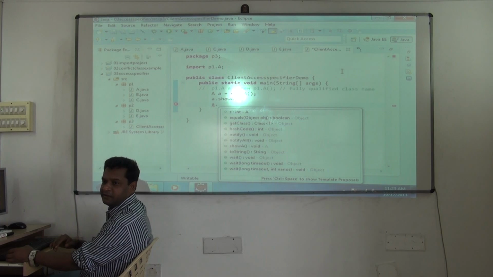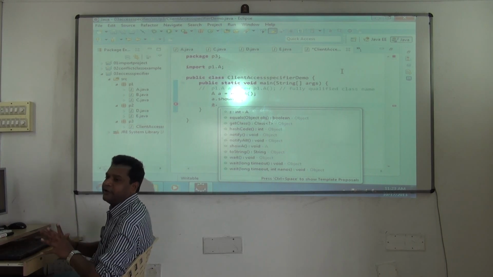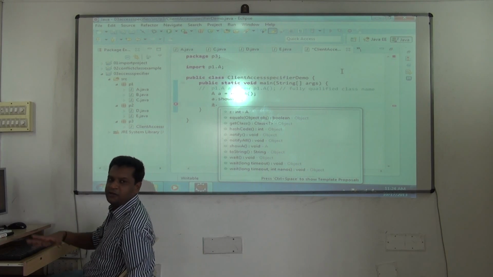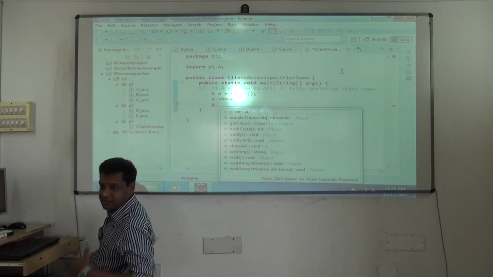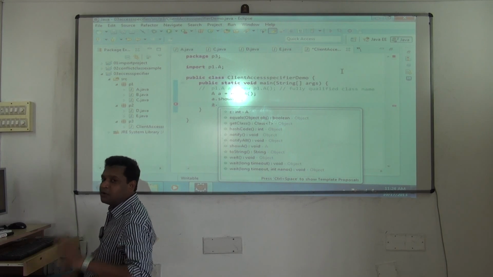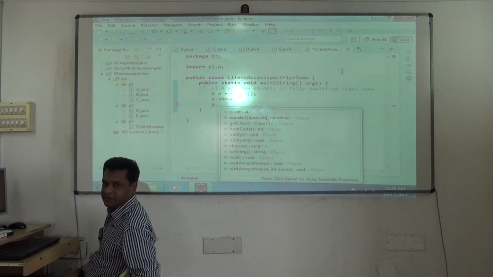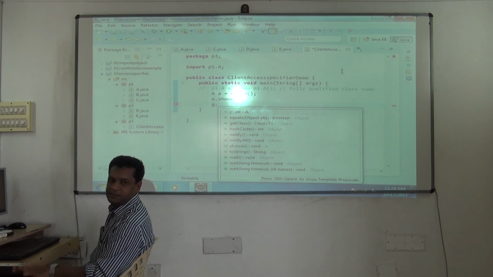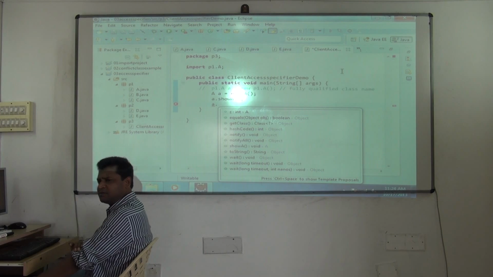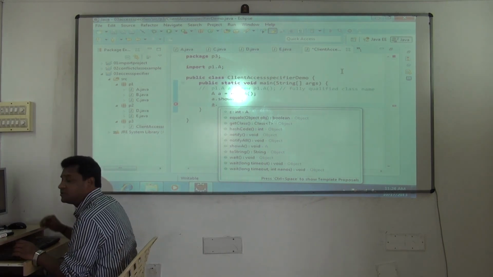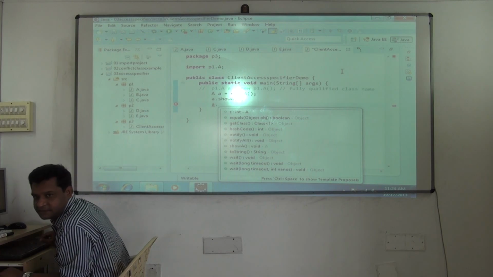Eclipse is so user friendly. But in EditPlus, what happens? You go on coding, and when you compile, you will get an error. Here it will not give the option at all. So that is the benefit of this editor. Understood? Almost all coding becomes impossible without Eclipse now. You can't code big projects. So it's mandatory you shift to Eclipse now. Without Eclipse, there is no point in coding at all. So Java is an easy language, plus they are giving you such beautiful editors.